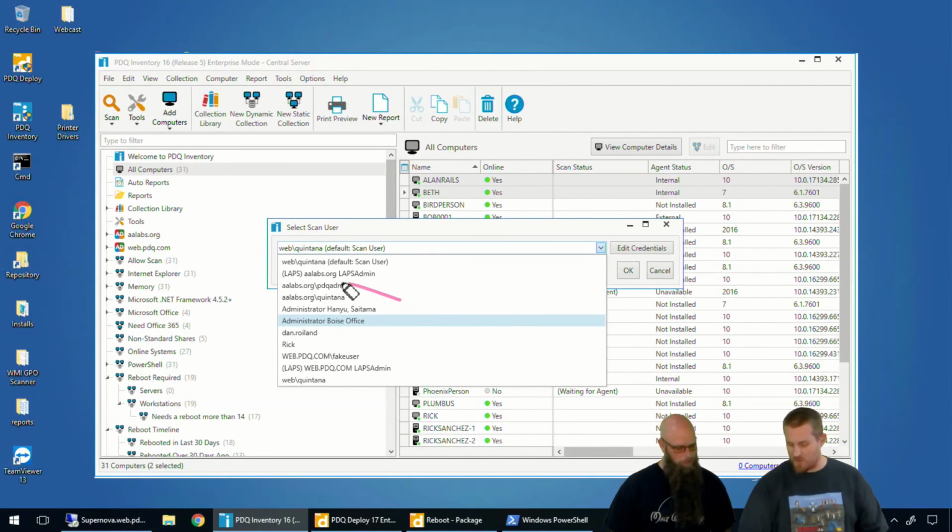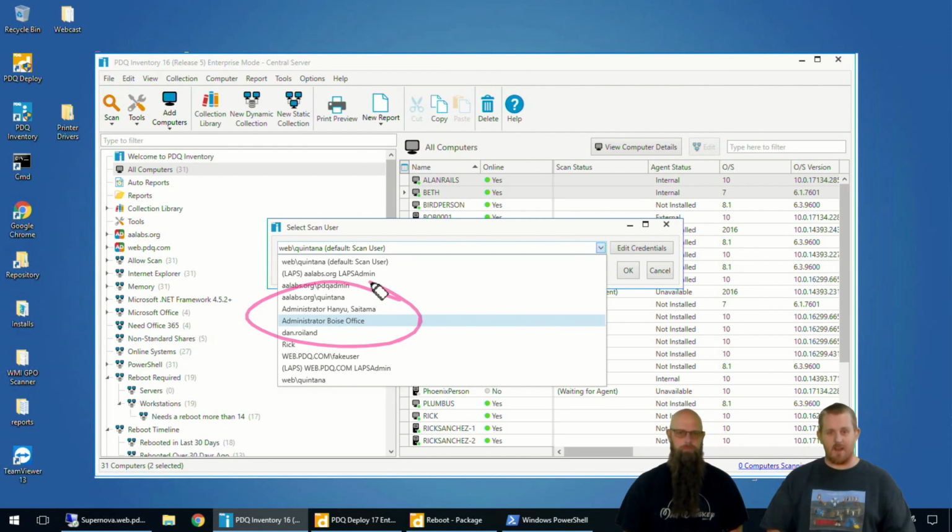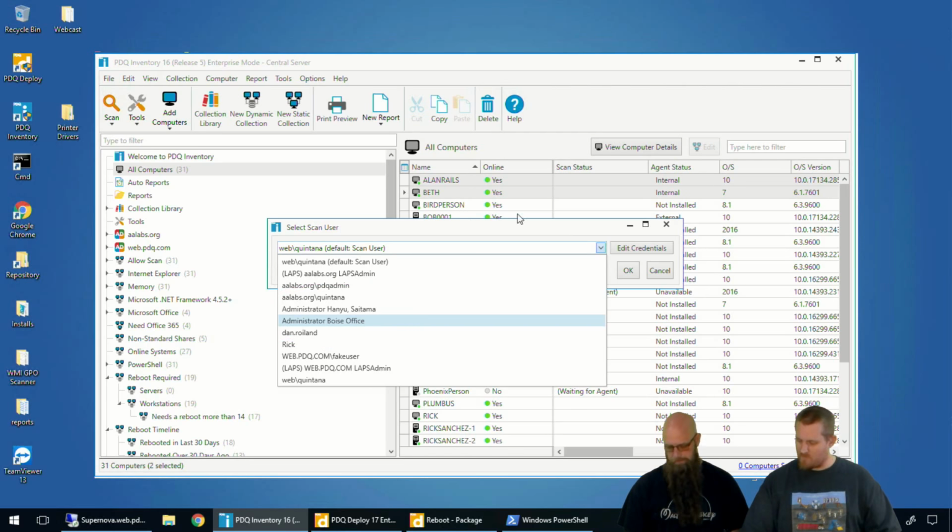While Shane was talking, I was just showing you, for those that followed along with my clicking and circling, this is how you do it. We added these credentials in inventory, so I just decided to show you the scan user way of doing this, but you can do the same for when you do like a deployment. So, same thing. Cool. Good question.